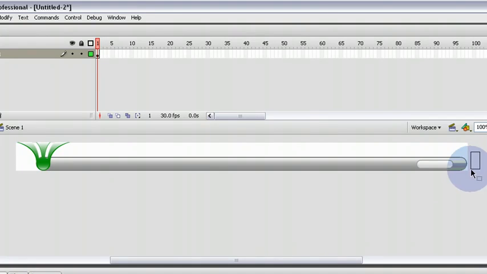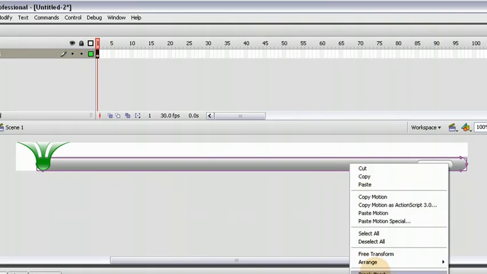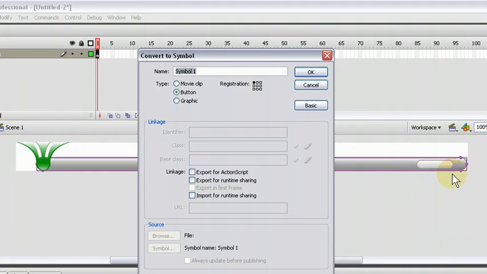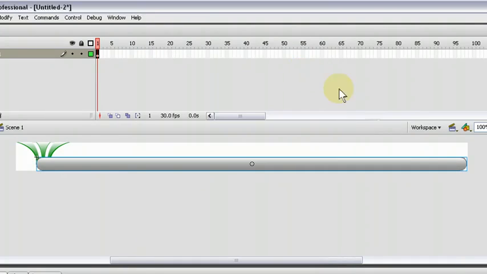I'm going to convert to symbol. Those two long ovals back there, I highlight both of them and call that menu bar. That's a movie clip. Press OK. Press Control Shift Down, and it'll put that whole movie clip back on the bottom.